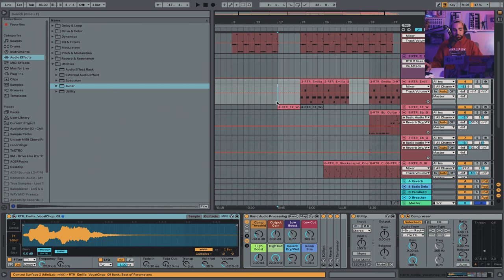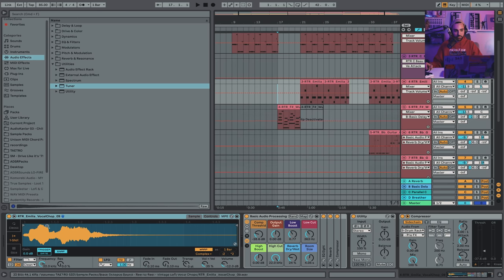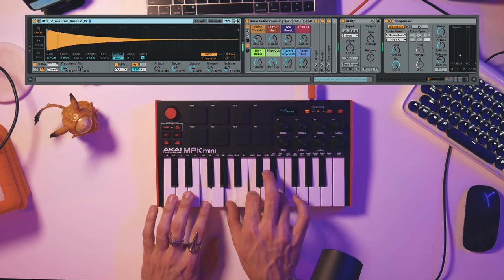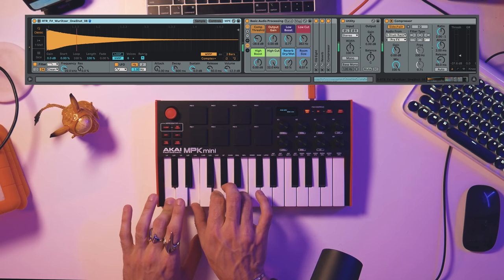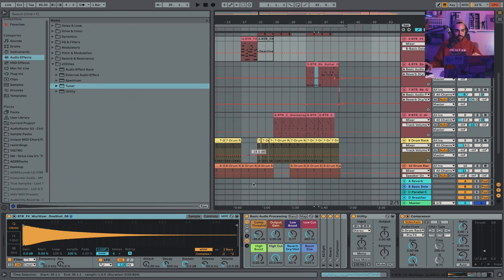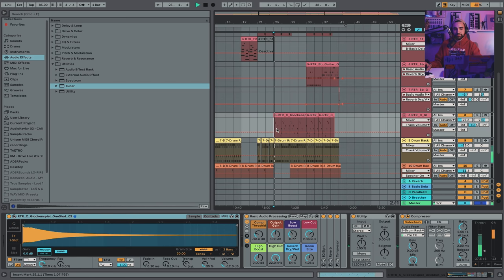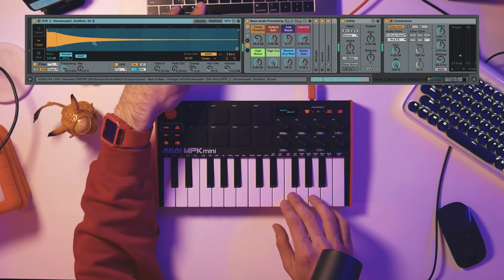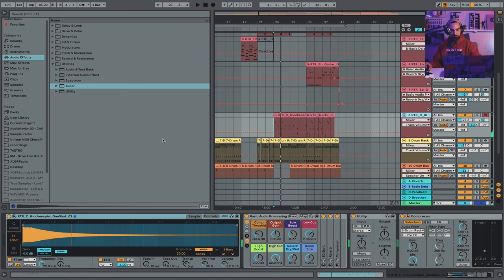Everything else here is really simple because I'm just using the same exact techniques that we just talked about. We throw a single one-shot note into a Simpler, like for this keyboard here. And there you go. I played some chords on the keyboard. That's fairly simple. Same thing, I was lazy, I didn't transpose the sample, so I'm playing in all sorts of different keys with my hands, but we're hearing it all in the same key. Here's a glockenspiel. Same exact method as you can see here. There it is, cool.